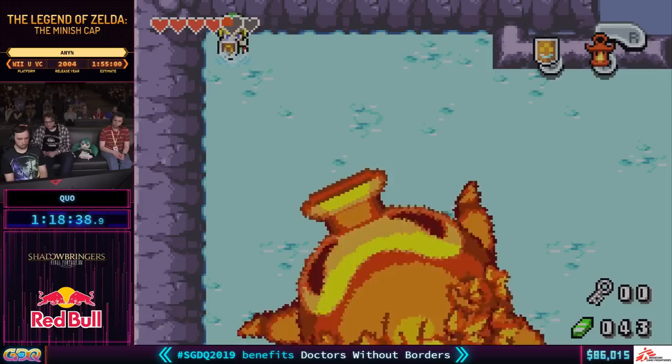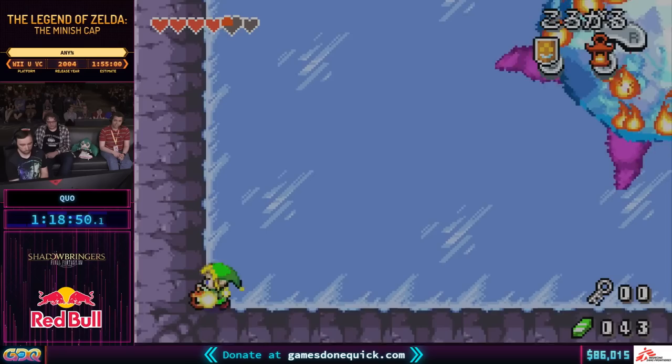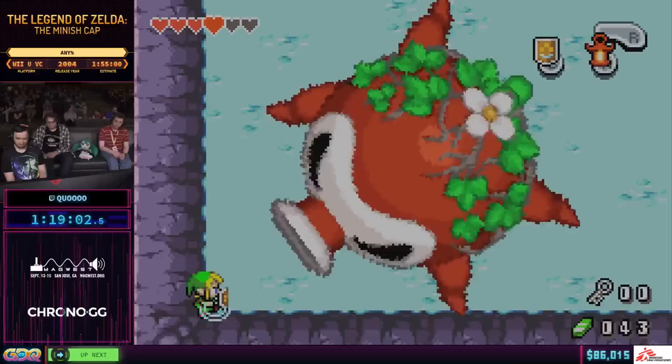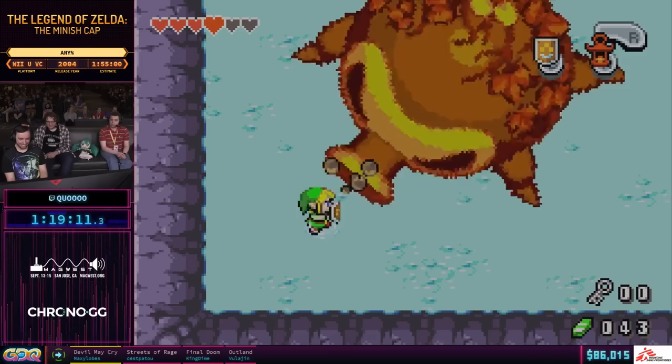Just like that. The third phase is the most annoying. It has three possible attack patterns and it picks between them randomly. That's what we're looking for. I messed up. You did mess up. We're good. We're going anyway. So three possible attack patterns. One, which is the one we're seeing right now, is to spit three rocks, which allows us to defeat it immediately.